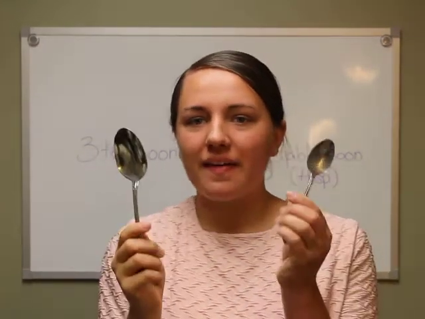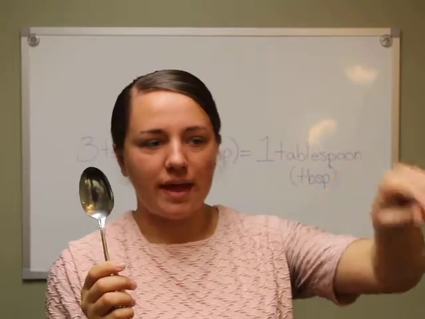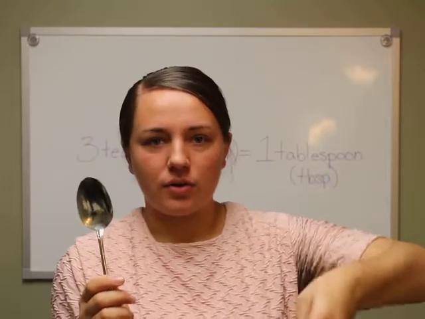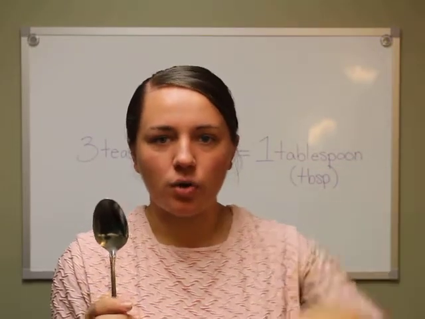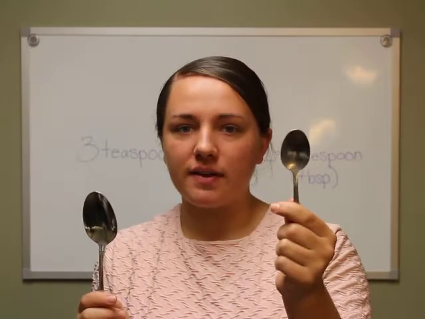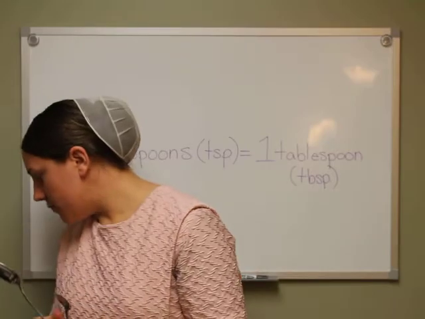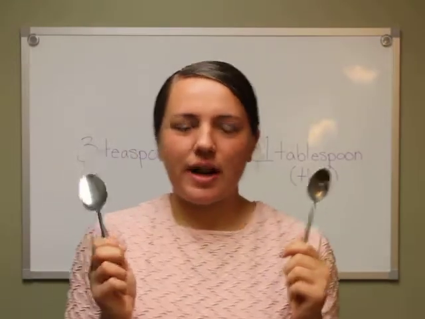A teaspoon would probably be a little small for dishing out corn. You might have to dish out like 5 or 8 times until you have enough corn. But then a teaspoon is perfect for just a nice bite-sized food, okay? So, how big is a tablespoon and how big is a teaspoon?